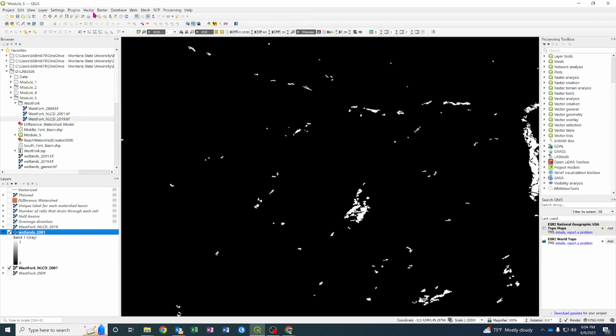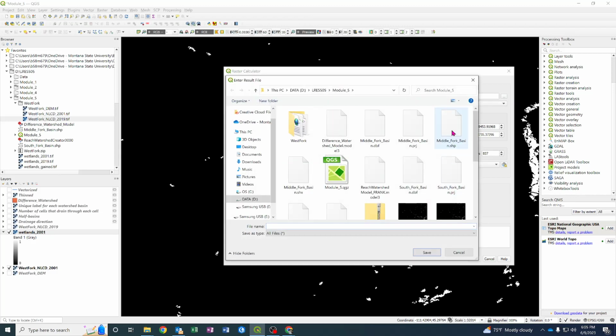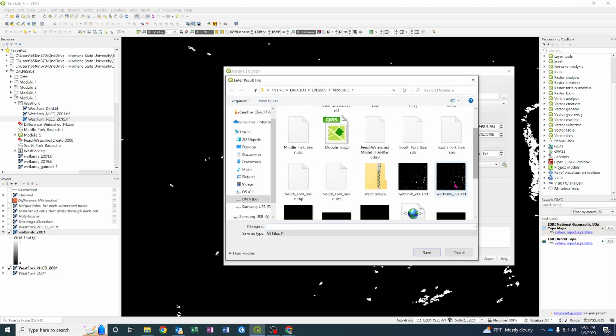So let me go ahead and run the same raster calculator for my 2019. 2019 equals 90, or 2019 equals 95. And again, this is going to be wetlands 2019.